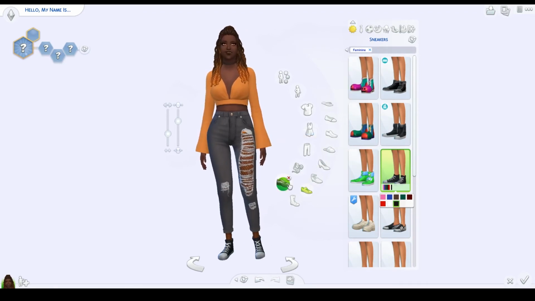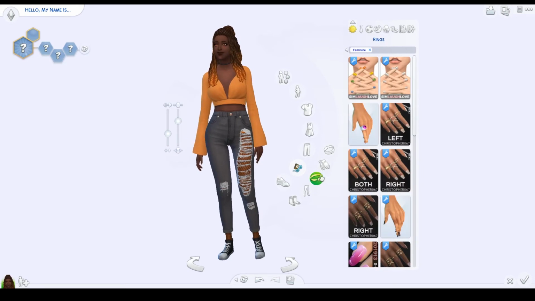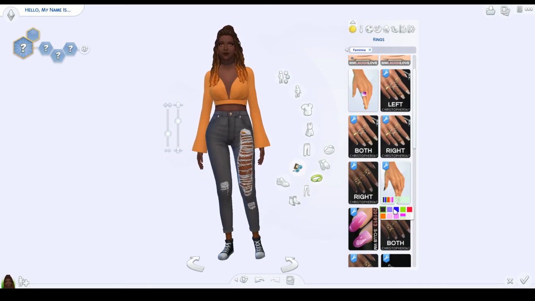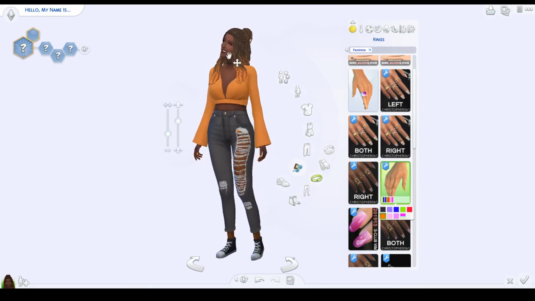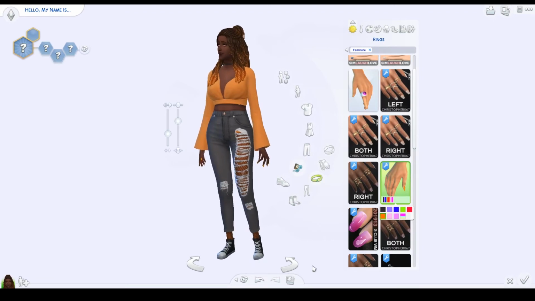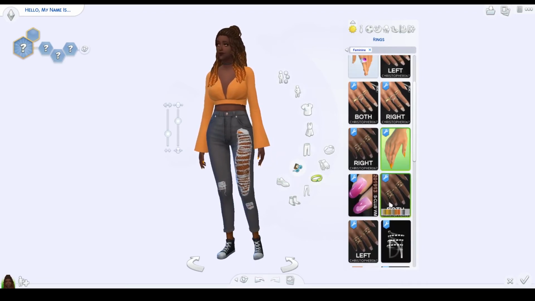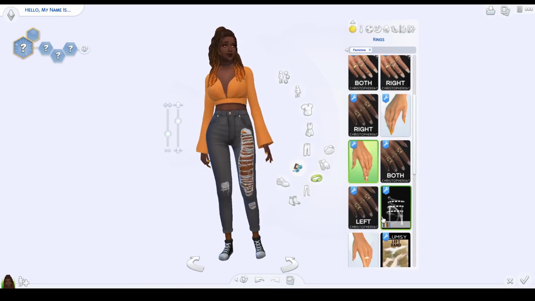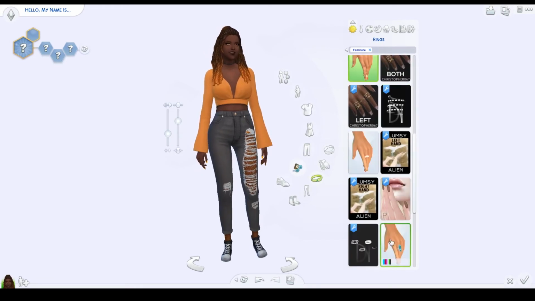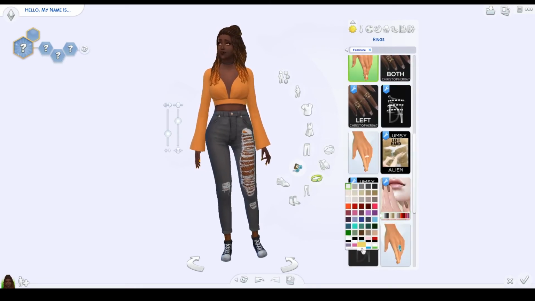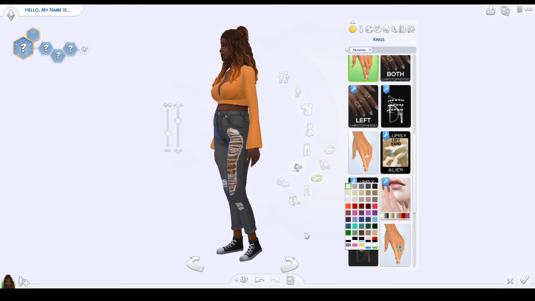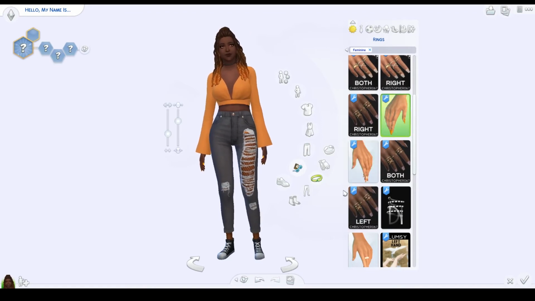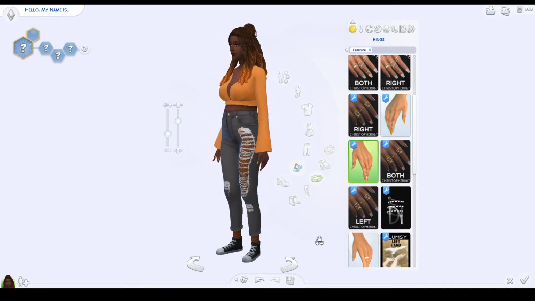Anyways, now, what I like to do is give my Sims nails, which are in the ring category if you've got CC. So I want to give her orange nails to bring in more orange in the outfit. So let's see which orange nails I have. These are nice. My favorite nails are these, but they don't really have an orange color, so I can't go for these nails. So I think it would have to be between this and this if I want long nails.